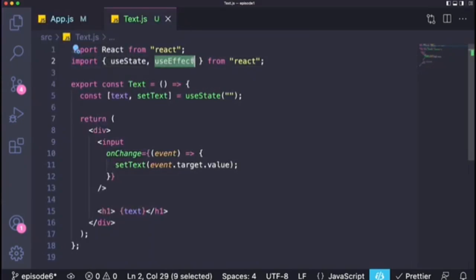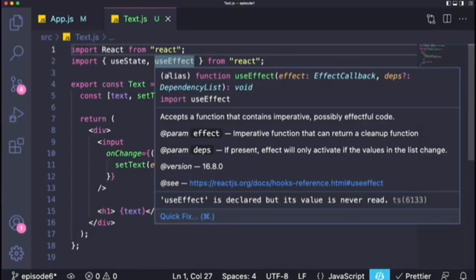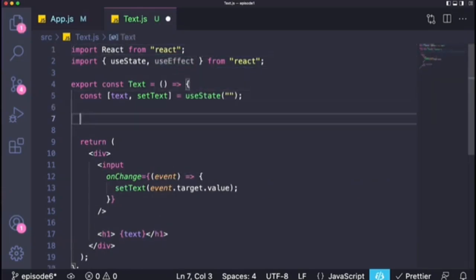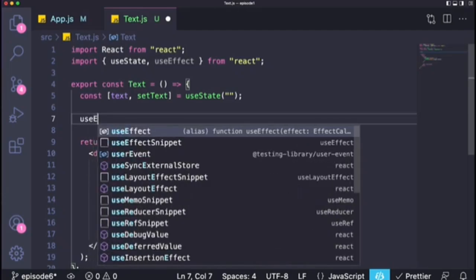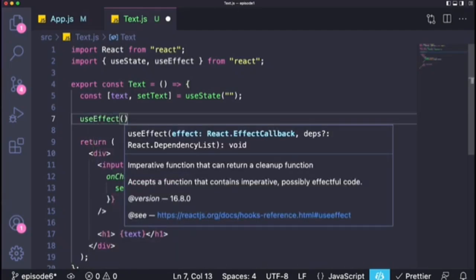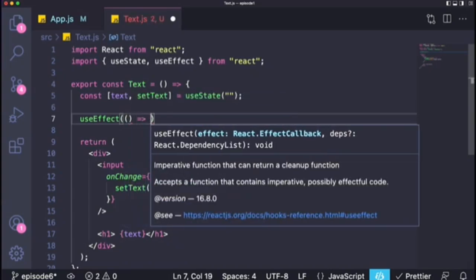So that's something extremely cool because you can do all of that inside a single hook, inside a single function. I know that might seem a little bit confusing if this is the first time you're working with useEffect, so I'll give you a very easy example, just continuing with whatever we have over here. If you want to use the useEffect hook, all you have to do is say useEffect, open and close parentheses, and then put a function inside of the useEffect.